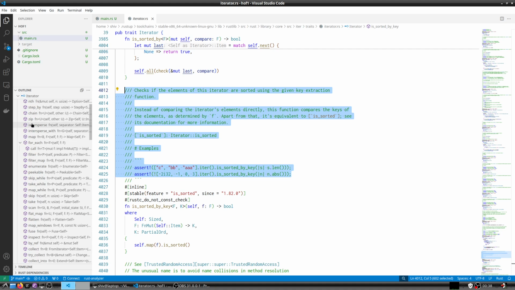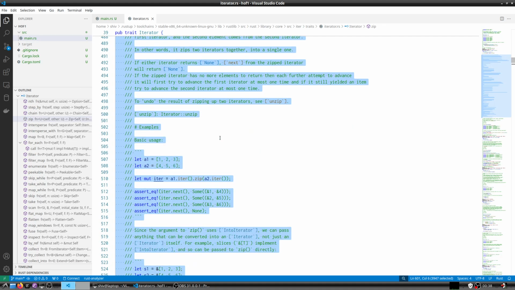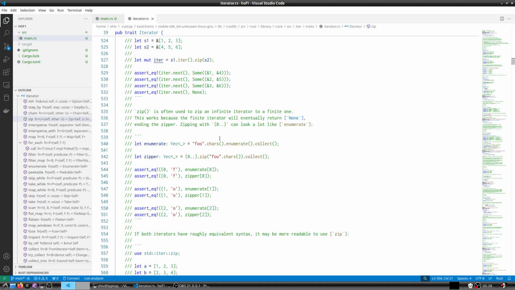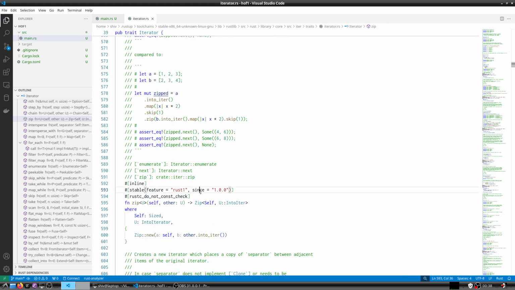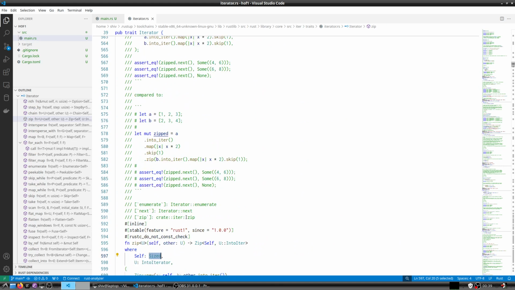For example, if you see zip, at this stage you can't understand this. For example, you don't understand this right now. We don't know what is IntoIterator. We have not discussed it. We don't know what is U or something like that. Sized, we don't know right now.